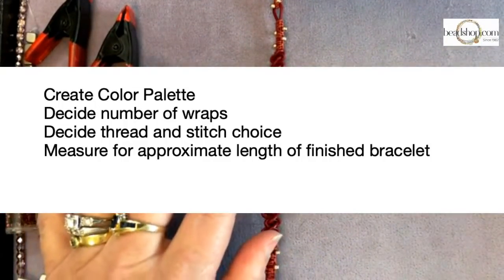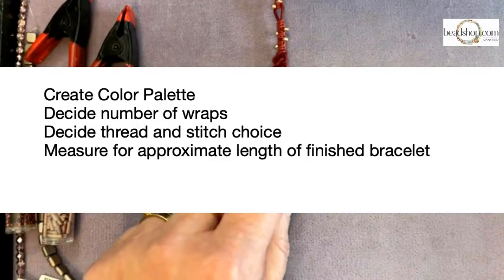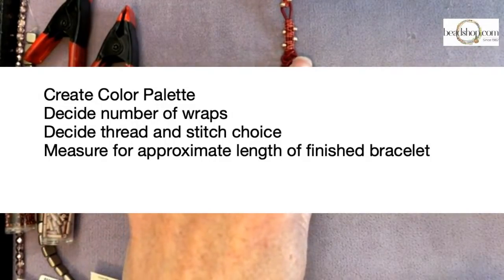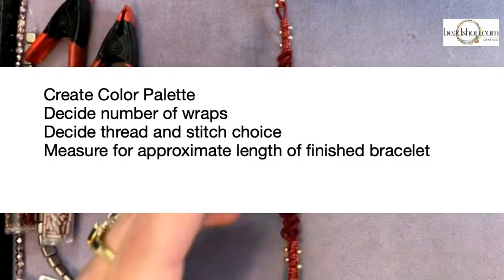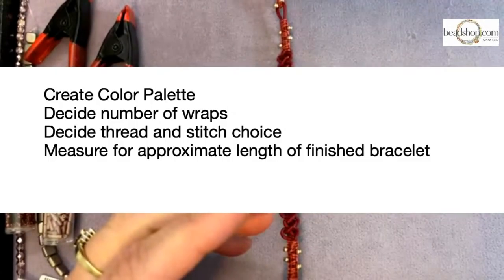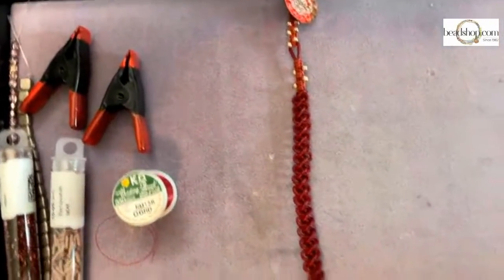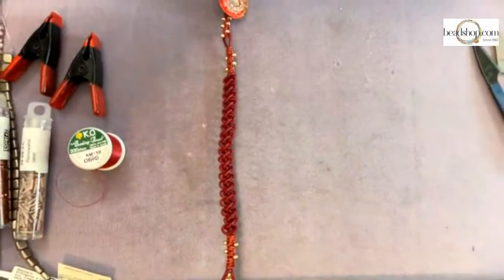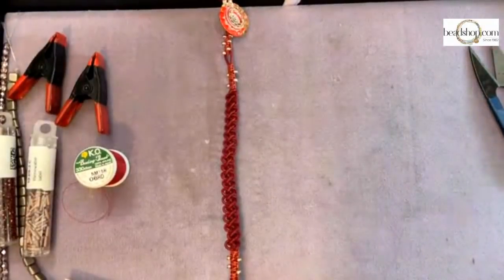Then you're going to decide the number of wraps. I'm going to walk you through that. I'm going to talk to you about how I decided which thread and stitches I'm going to use. And then I'm going to measure for the approximate length of the finished bracelet. Okay, so that's all she wrote there. So let's take a look here at the bead choices that I've made.